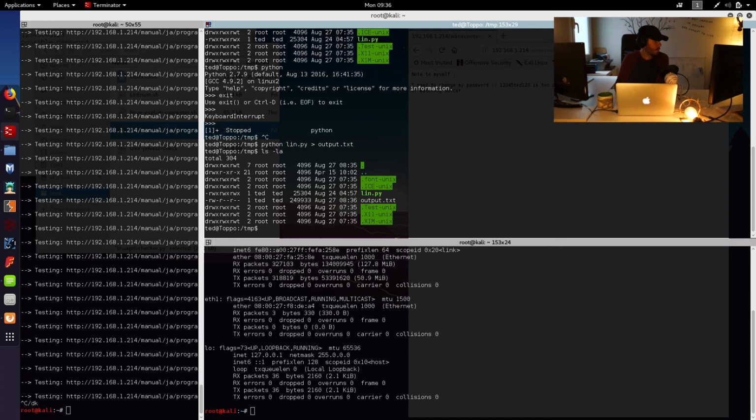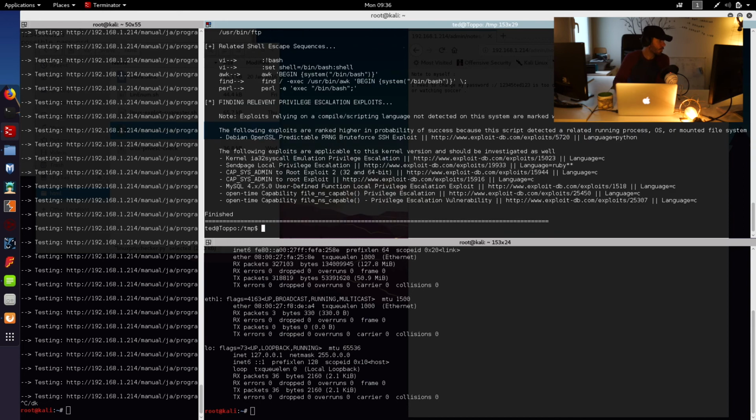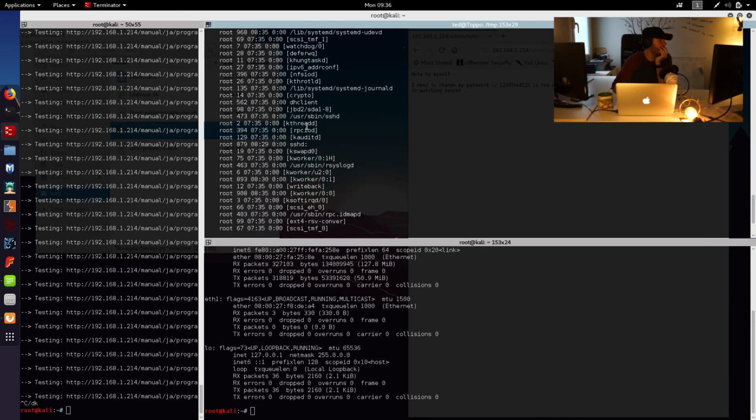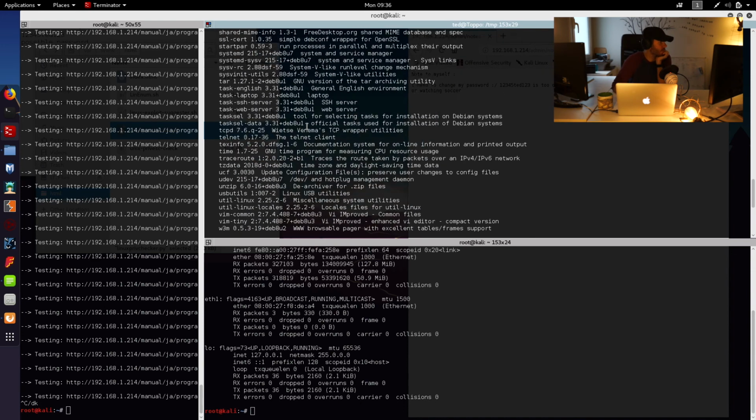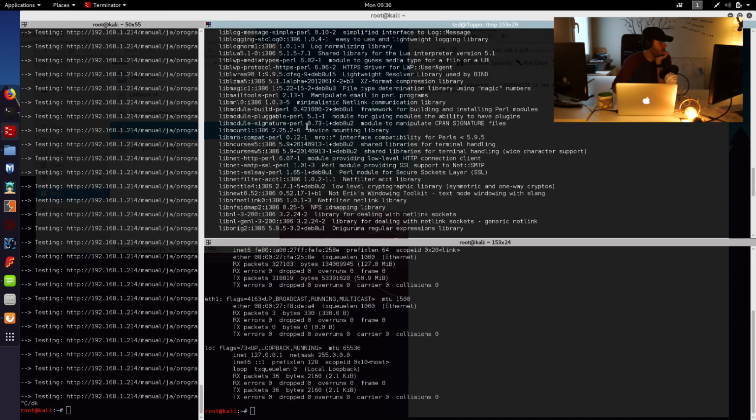Yeah, so we've got a good chunk of data in that output.txt file now. So I'm going to now have a look at that. If I have any ability to type. Great, so there's going to be a great chunk of information here for us to pore through. So let's just have a quick browse through this information from the top.